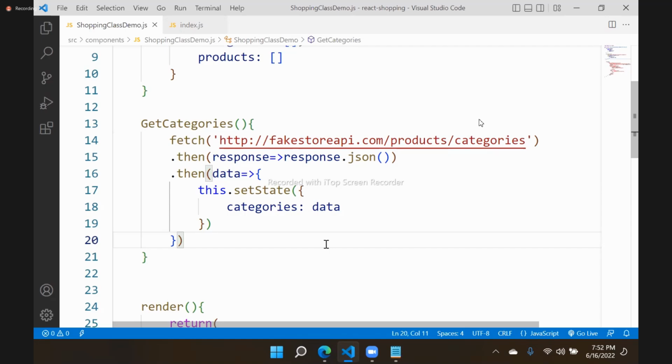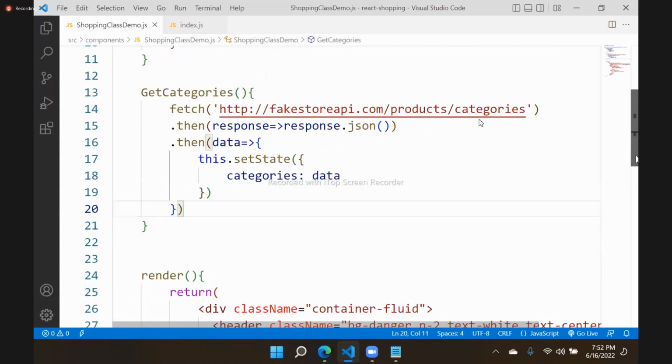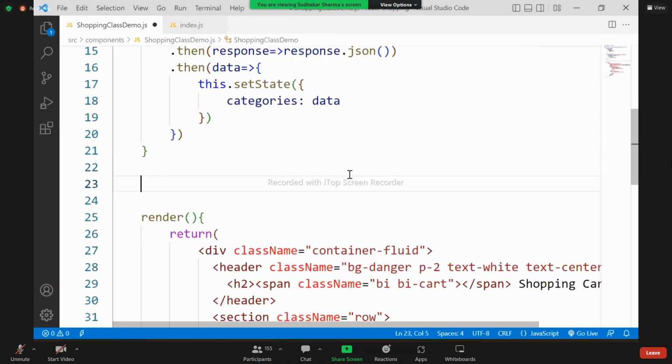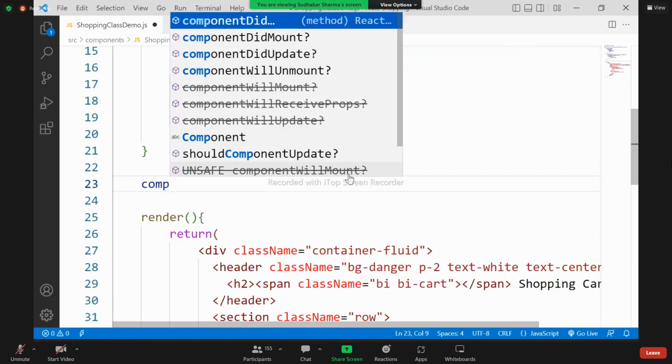Function component state, already we saw how it works. And here, this is the class component state, how to define. So how do we define the state and how can we access the state? In a function component, what happens when a component is initialized, we managed using the useEffect hook, right? Here, the same work is done by componentDidMount.